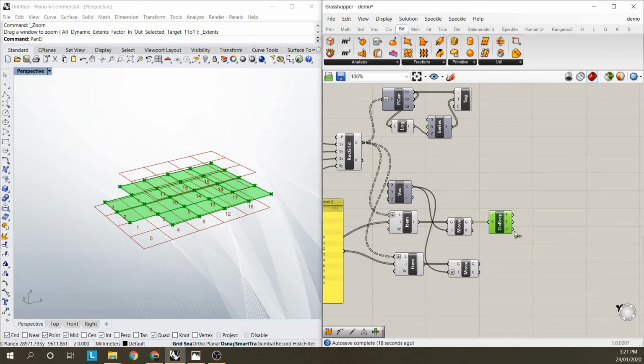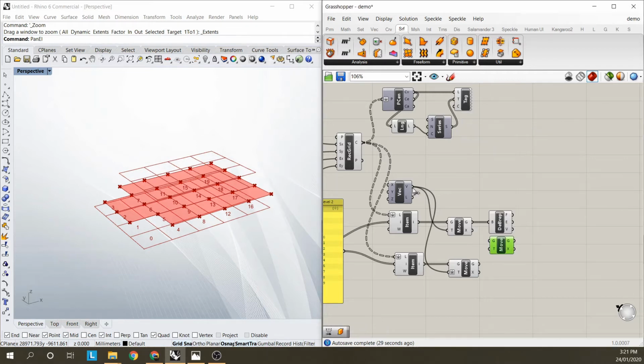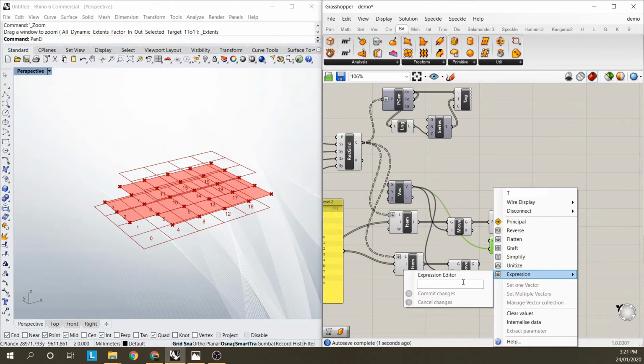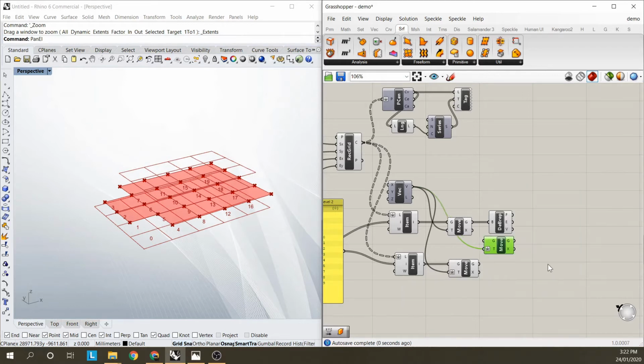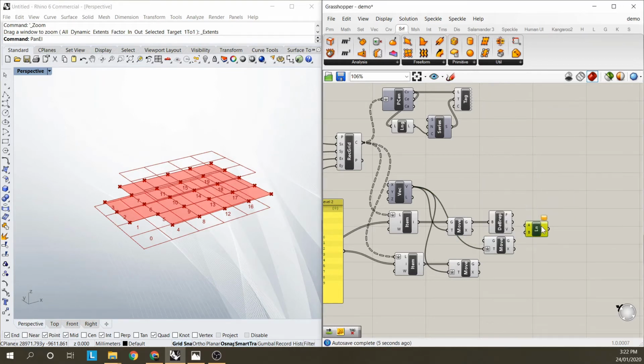So if I deconstruct that, what I really wanted out of that was the vertices, and then I want to have another move. This time I want to have a negative vector, the same vector upwards, but I want it negative, so minus x. And then I'm just going to create a line between those two. So this just joins all the corners and creates a vector, whoops, downwards.